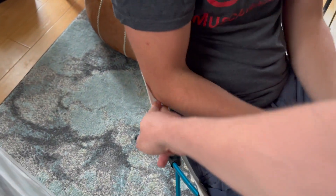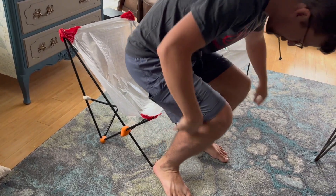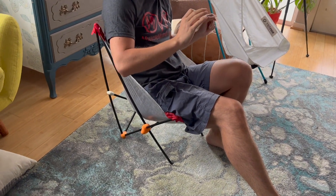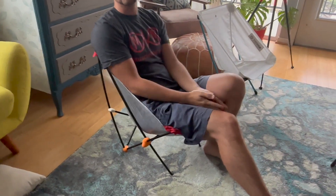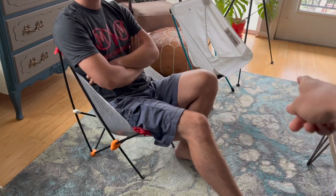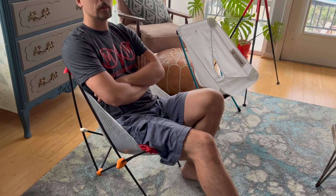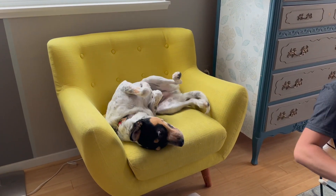On this one you can kind of lean your elbow right here — you can't do that on the other one. I'm filming just in case it collapses, and then I'll have a funny clip. I was a little worried when I sat down and heard some noises, but it's not collapsing, and it feels stable. Rating it on comfort versus the Helinox: comfort feels the same, honestly very similar. On stability, if the Helinox is a 10, I'd give this maybe an 8. So at half a pound, it's lighter, comparable in comfort, and almost as stable.